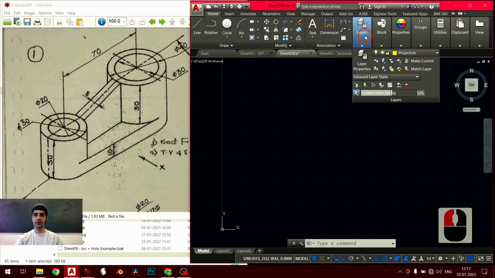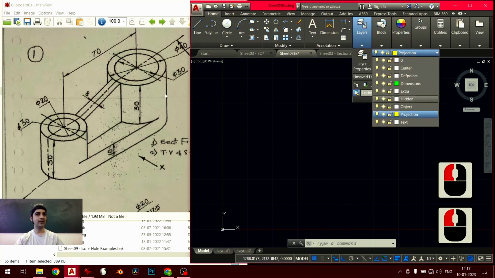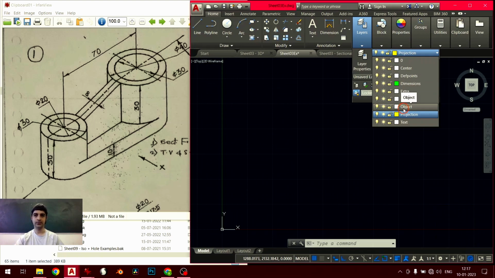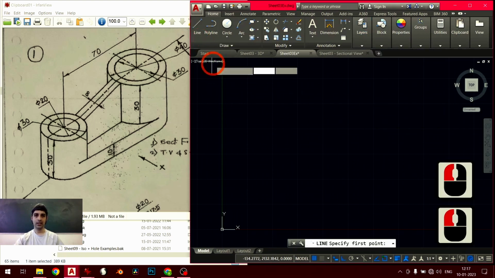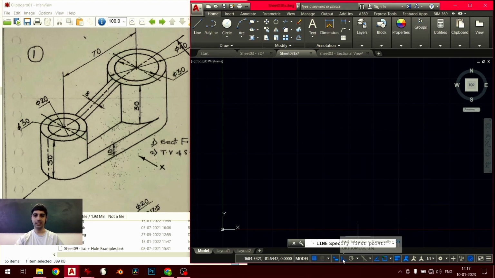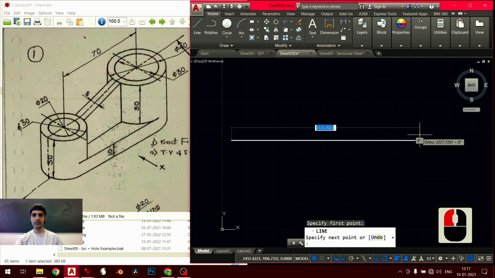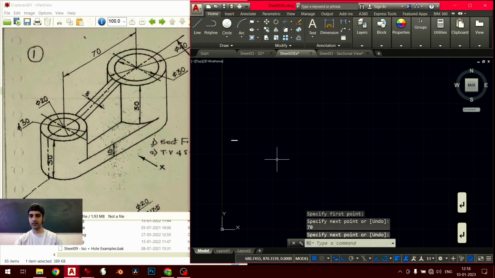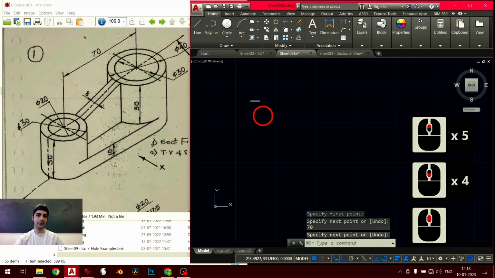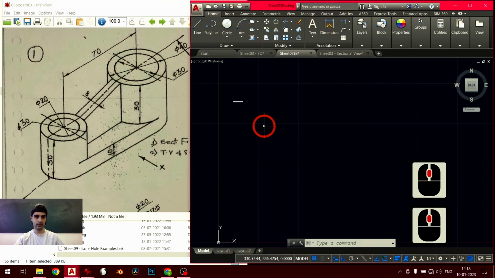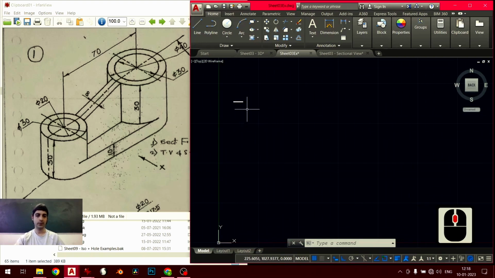So I'll switch to my object layer. Even though I know that that line is a center line, I'll change this line type later. And I'll make a small line of 70 units length for which I'll keep ortho on, dynamic input on. I'll keep both of these snapping options on as well. All of these settings should already be existing in the template that you saved last time. So I'll click for the first point. I'll just move my mouse in this direction and I'll enter the distance, that's 70. It looks like a very small line because we are zoomed out a little bit too much, so let's zoom in. You'll notice that I didn't really worry about where I'm making this line in the workspace because it doesn't really matter. We can always move things around.